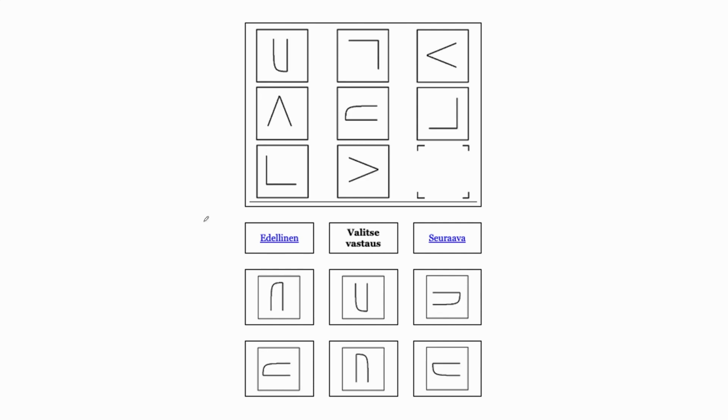Next one. Well, this one is a bit tricky. If we move in this direction, you can see that we have this figure, which looks like a U, but with a straight line like this. And then you have this L, and then you have this 90 degrees rotated V. So obviously it has to be one of these U figures, but which direction will it have?